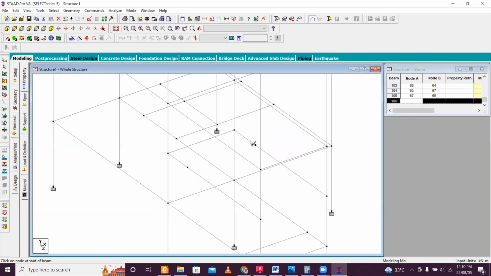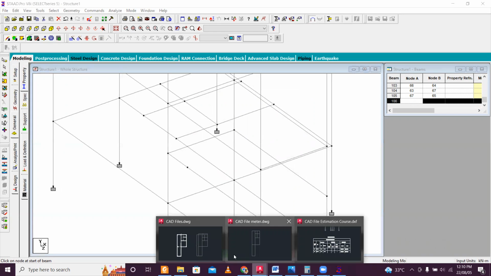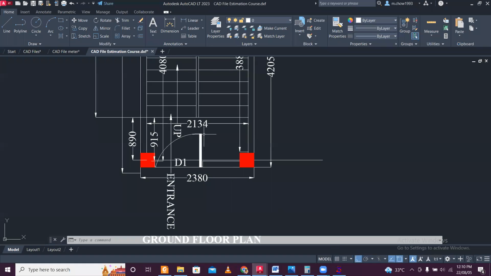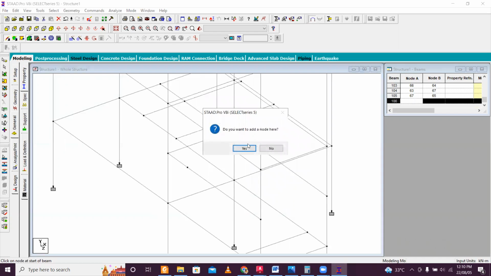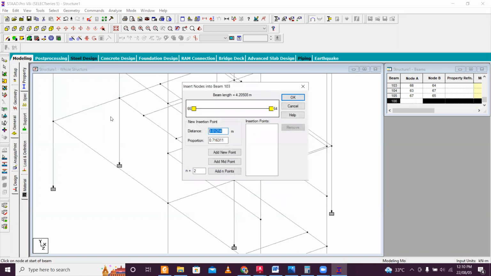And in this direction, it will be 3.315. So select this and 3.315. Let's select add new point. Okay, no. In this direction, 0.89. Add new point.